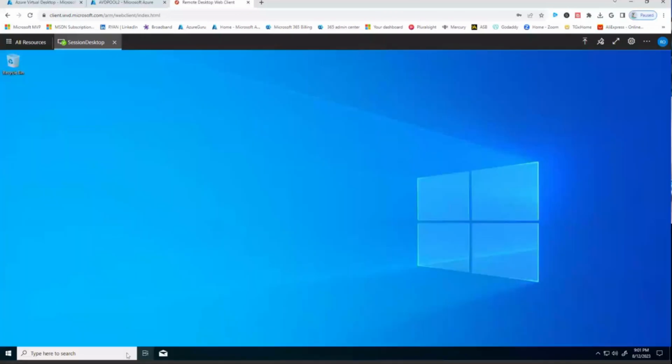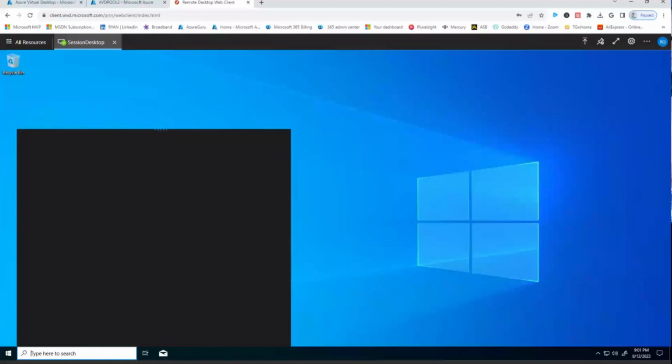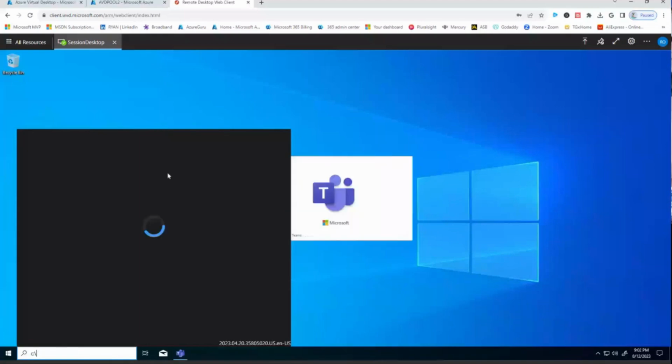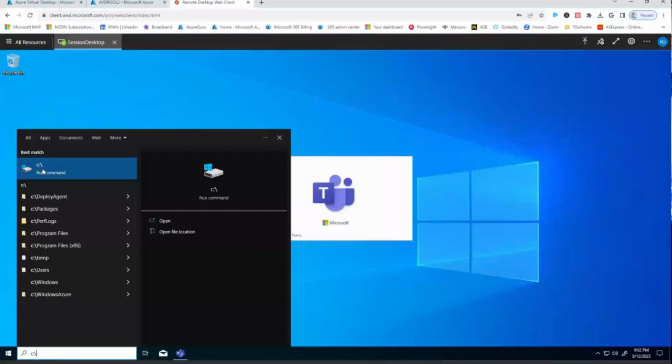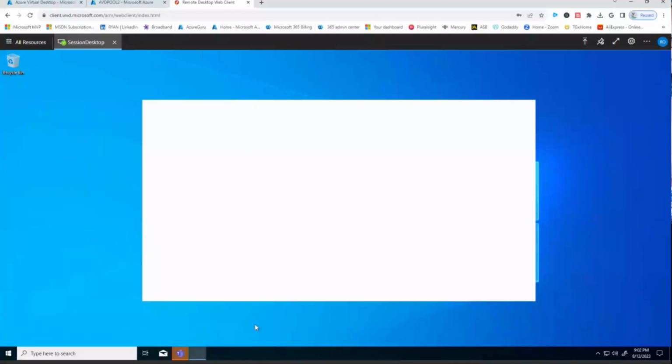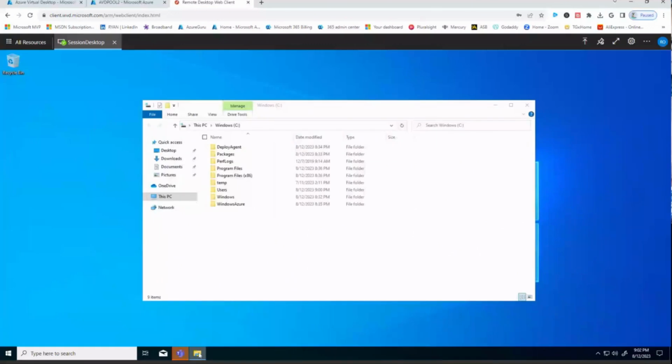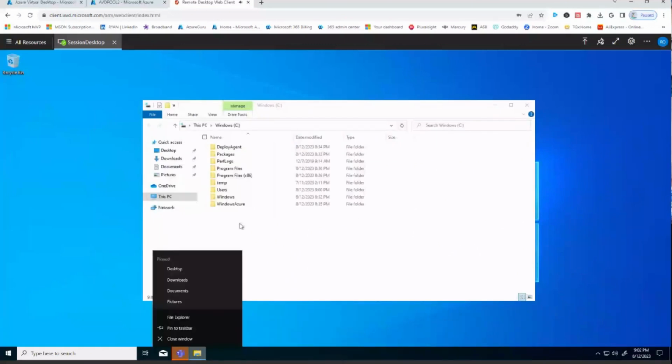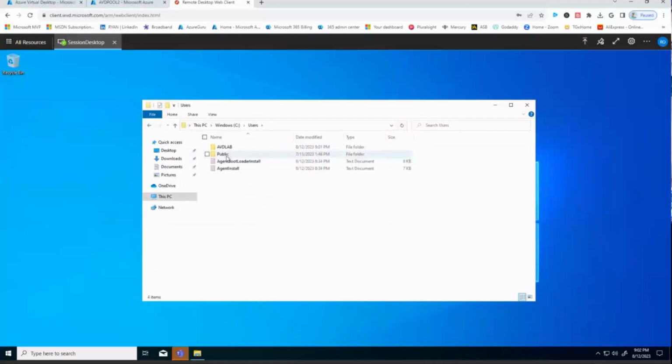And if I type in C:, and just wait for Teams to do its thing, and then I'll run this command, and I'll just right mouse click and I'll pin this to the menu when it decides to open up. So we'll say pin to taskbar. Now if I come to users, there we go. We've got our public user, and there's our AVD lab user.